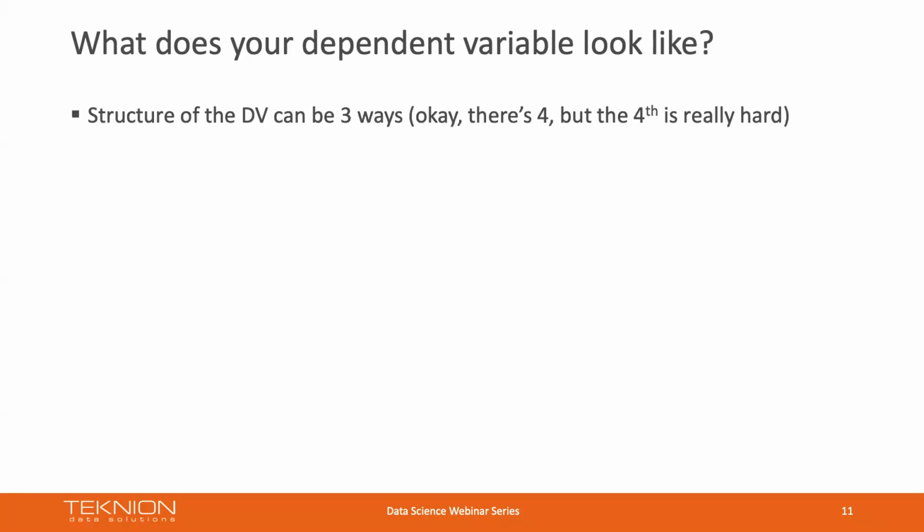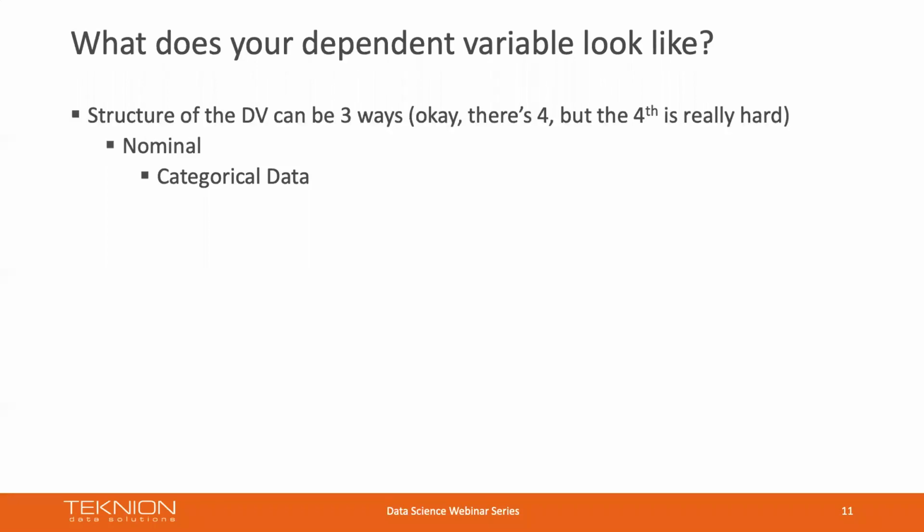So we can have a couple of options with this. We can really think of our dependent variable as being 3 ways. And yes, there's actually a 4th way, but it's really hard to do, so I'll mention it but I'm not going to talk about it. So the first is nominal. When we're thinking of nominal data, this is like gender. There are no equal appearing intervals. One is not better than the other. Same thing with ethnicity. We typically think of this as categorical data, like jersey numbers.